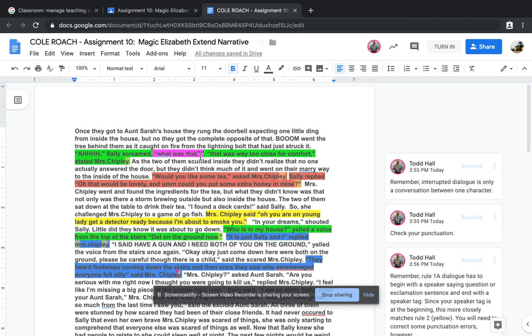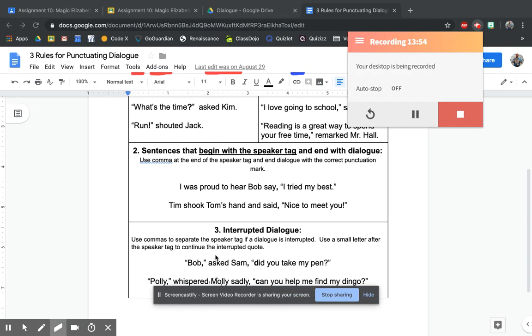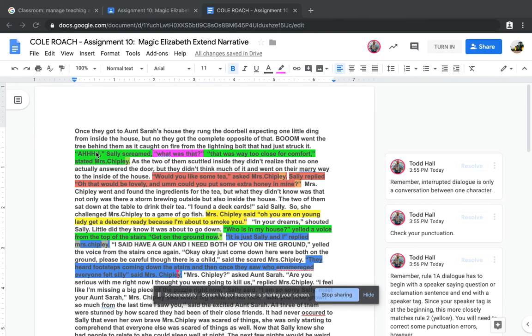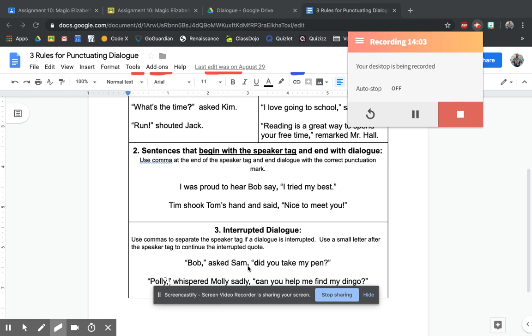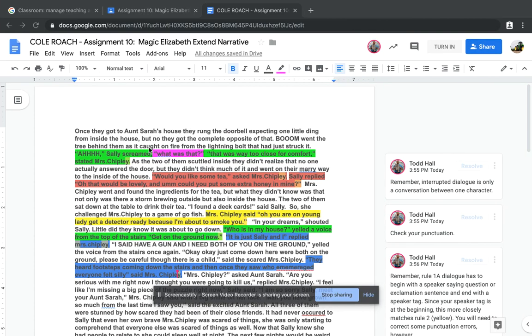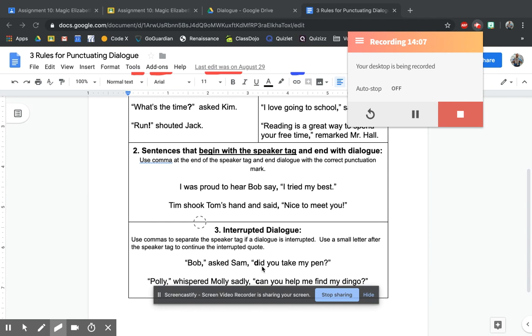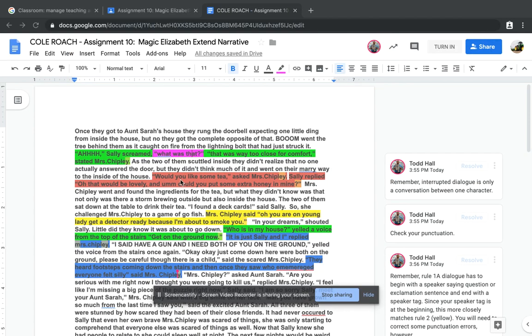But this is fixed. The thing is now I have a new set of dialogue, and I really wouldn't have to touch this, but since I'm here, I might as well. But before I do that, let's go through our rules and make sure that it's correct. So first of all, I need a comma after the first speaker or first piece of dialogue, which I have. Okay, then I need a comma after my speaker tag, which I have there. I need to make sure that my letter is lowercased when it picks back up with my dialogue, which it is.